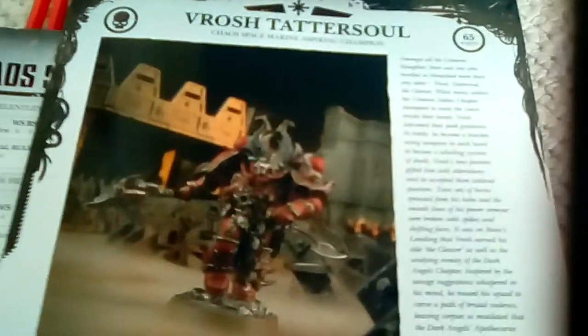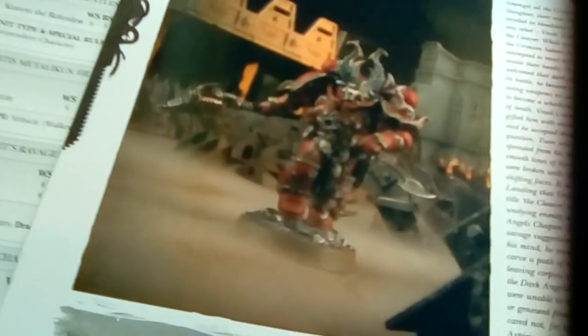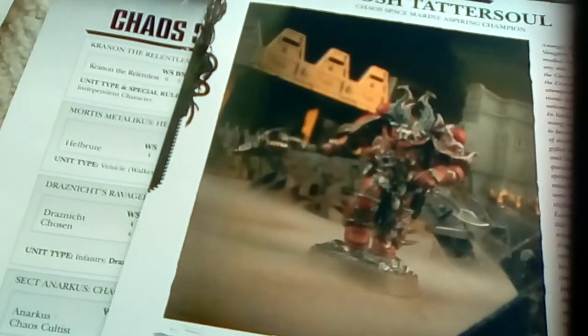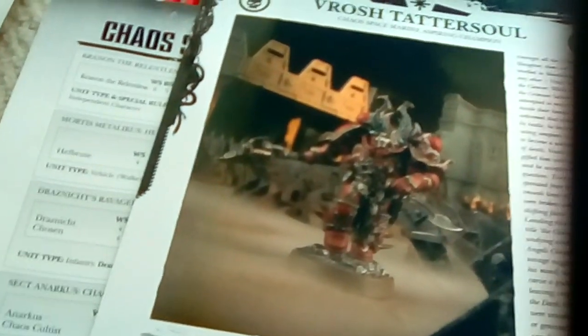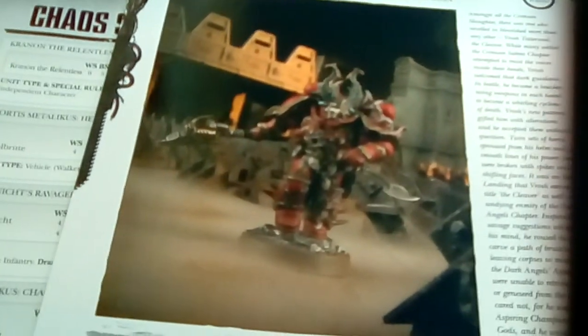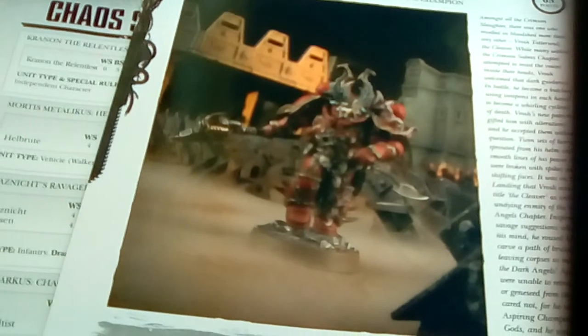Next, we're going to go over Vrosh Tattersall. So, amongst all the Crimson Slaughter, there was one who reveled in bloodshed more than any other, Vrosh Tattersall, the Cleaver. While many within the Crimson Sabers chapter attempted to resist the voices inside their heads, Vrosh welcomed that dark guidance. In battle, he became a butcher, using weapons in each hand to become a whirling cyclone of death.